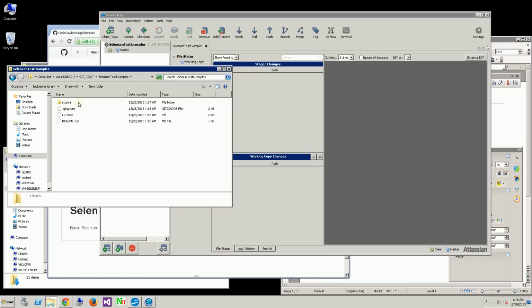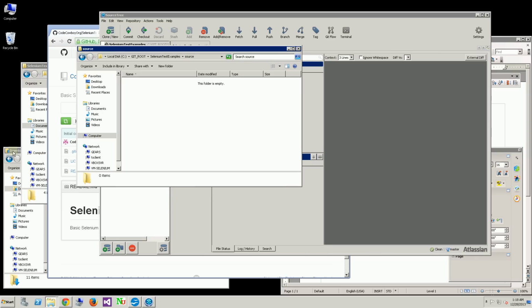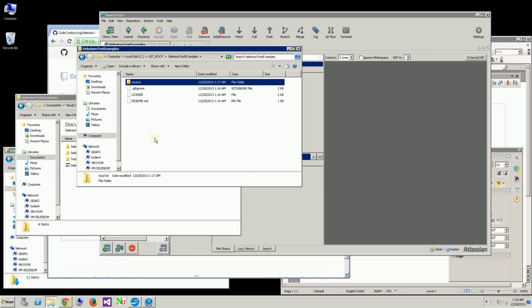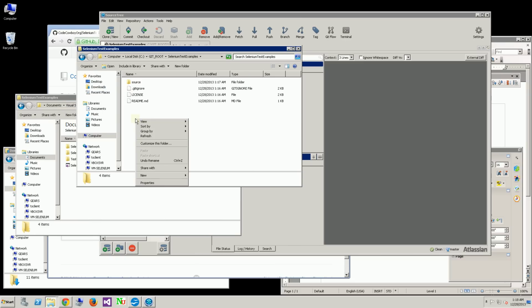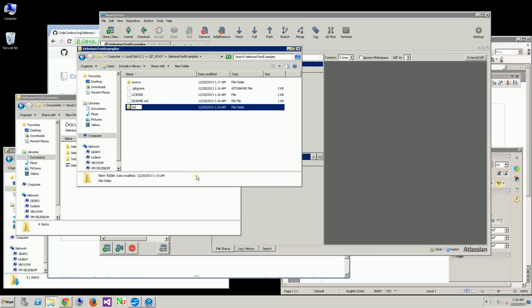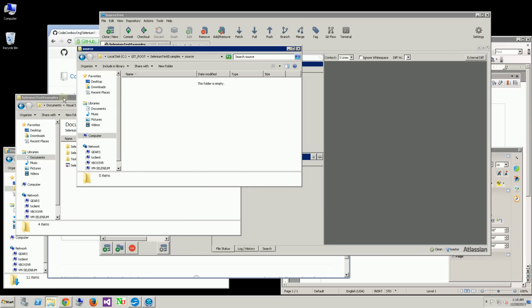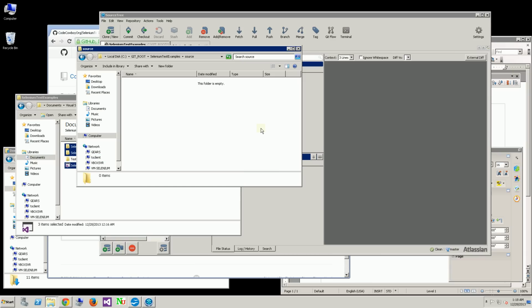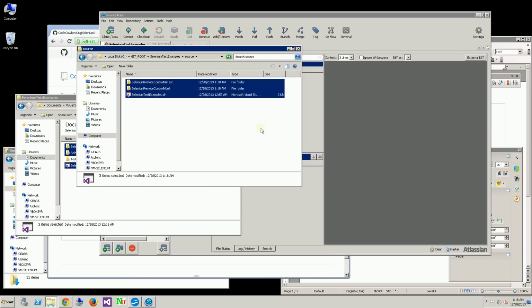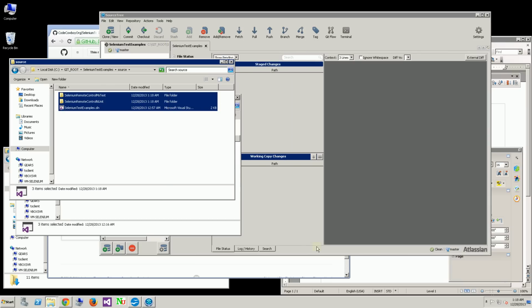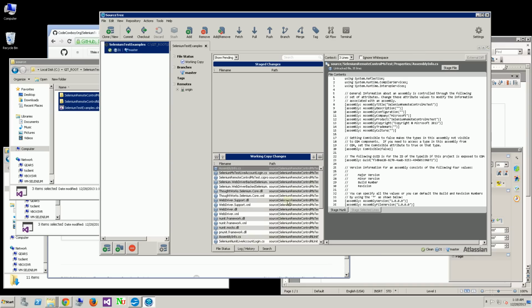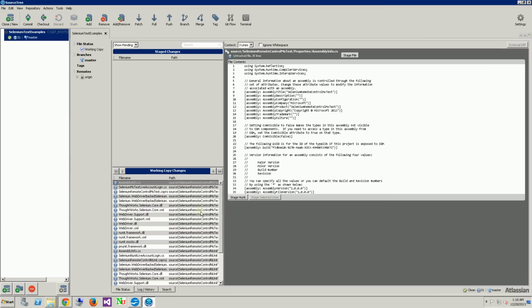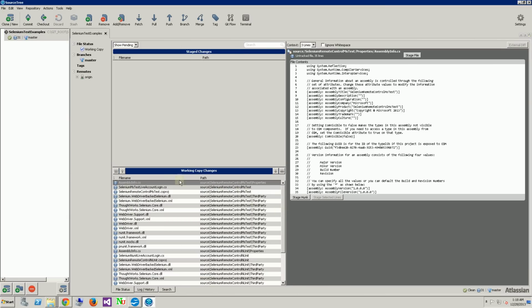So I created a folder here called source, and all of those Selenium examples that I've been doing, I'm going to copy the code in there. What I plan on doing is having a folder called source and then a folder called docs. And I'm going to copy the code that I want up here. So that's going to be my working copy. You'll notice SourceTree just updated, and let me expand this, with all of the code changes that I made.